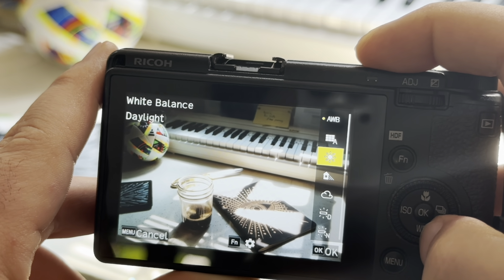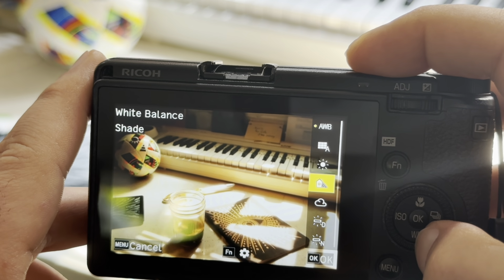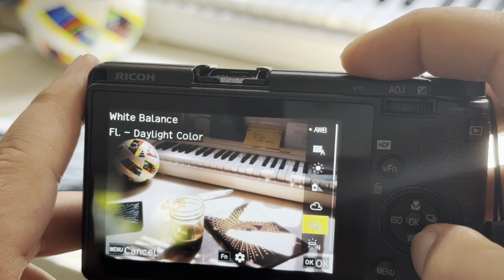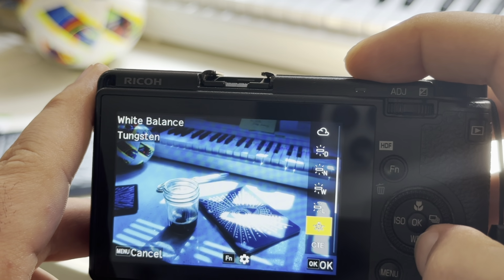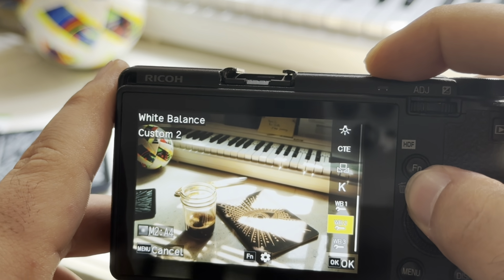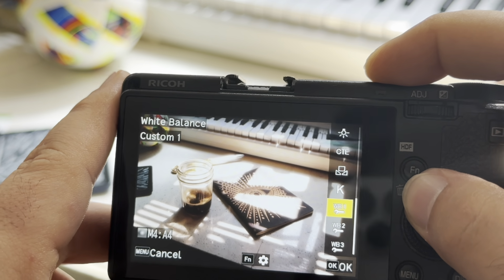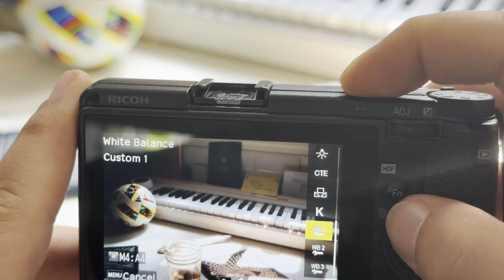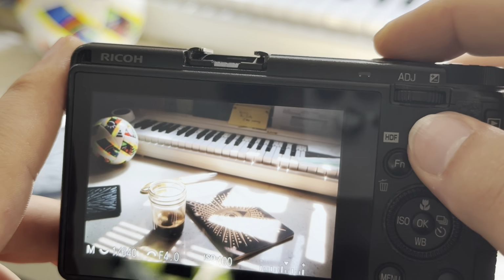But if you're a film guy and you like to explore your different white balance vibes, go for it. You can do a lot here, and you can set custom white balances. As you can see, I have a few set for me for different vibes. Let's just try one here real quick.